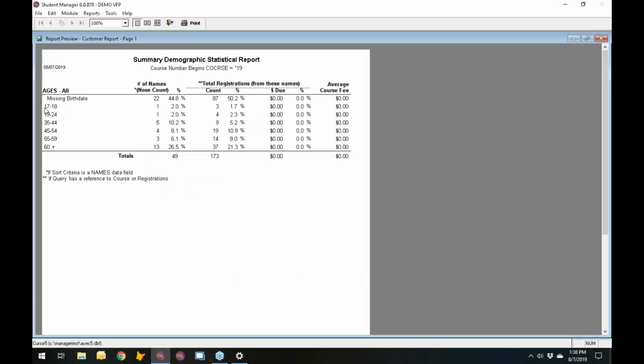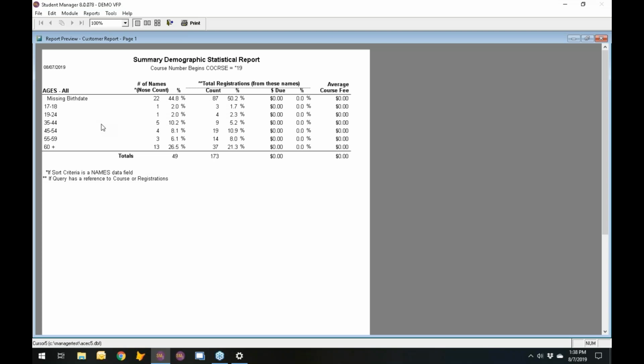And this is showing the 17, 18-year-olds, 19 through 24, basically ends in 4s until you get to the 55 to 59 group, and then 60 plus. So a little bit more detailed in the upper and lower range, and a fairly significant range there in the middle years.